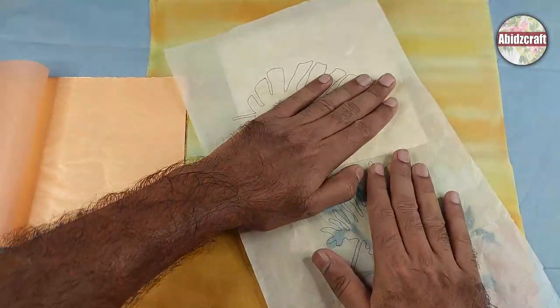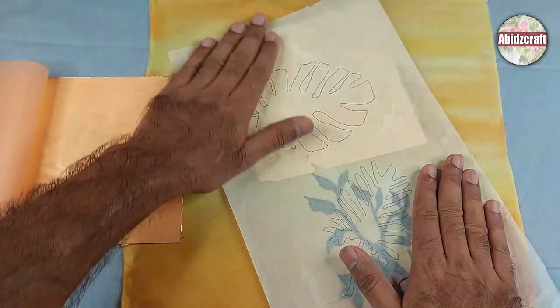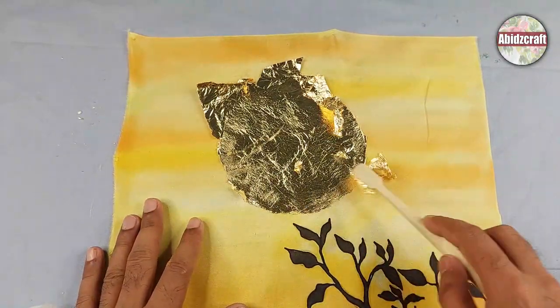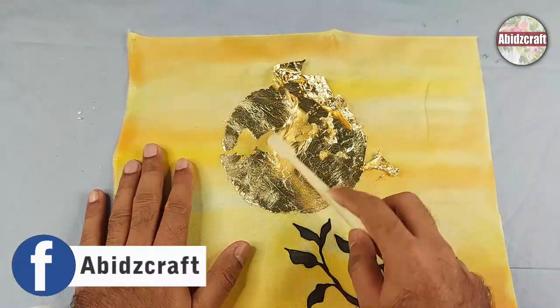Let the glue completely dry. Leave the fabric overnight. Remove the remaining gold leaf with a toothbrush.